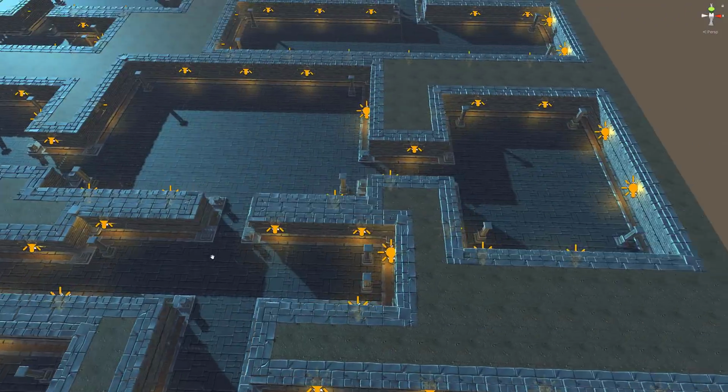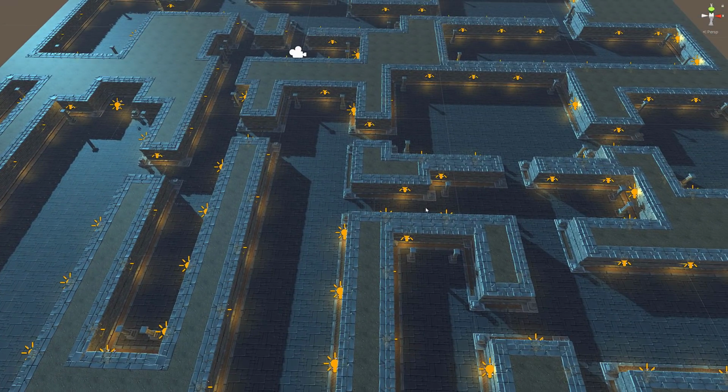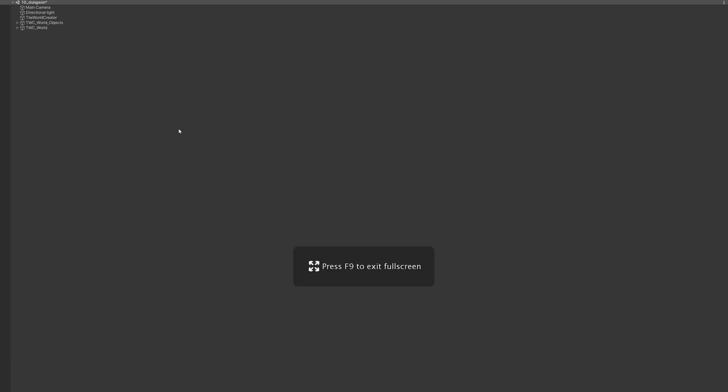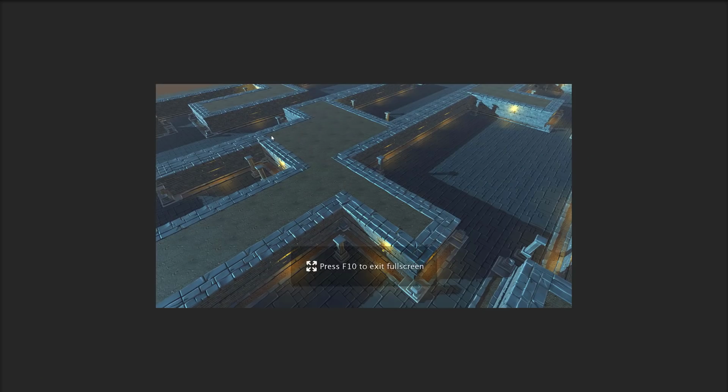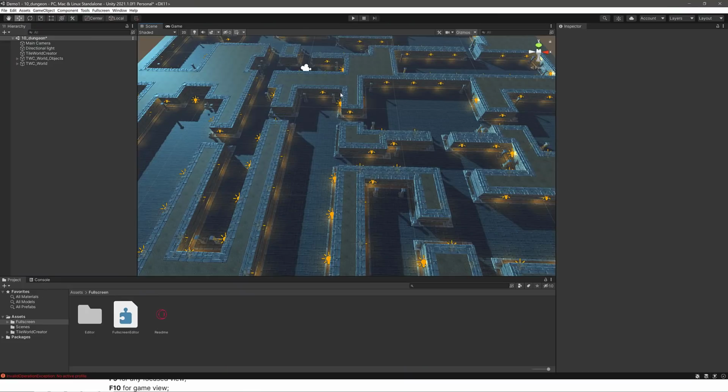So now I've got the ability to edit this. Now, if you add this with one of the tools for doing quick smart menus, you can do all of your editing in a full screen view. Press it again to go back to normal. So that basically maximizes the currently active view. So here you can see we're at the hierarchy. So that's F9. F10 will maximize the game view, and F11 will maximize the scene view. So that's really all there is to that full screen tool, and it is glorious. That is a heck of a cool tool. I don't know why this isn't included out of the box. It should be, but that's what it does, and that is very cool.